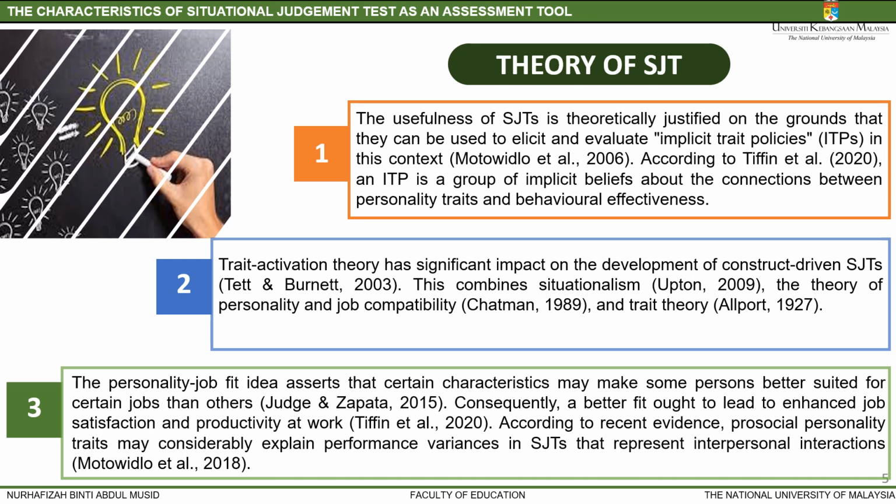Tiffin et al. 2020 assert that trait theory emphasizes that such predispositions lead to very consistent responses to the outside world, in the assumption that persons have pretty stable personalities. The personality job fit idea asserts that certain characteristics may make some persons better suited for certain jobs than others. Consequently, a better fit ought to lead to enhanced job satisfaction and productivity at work. According to recent evidence, pro-social personality traits may considerably explain performance variances in SJT that represent interpersonal interactions.